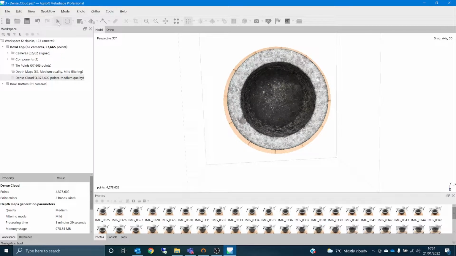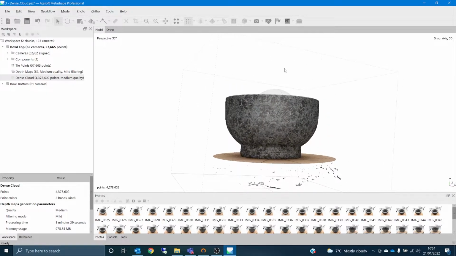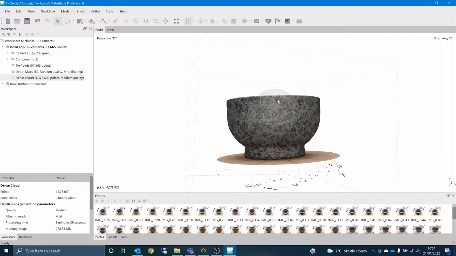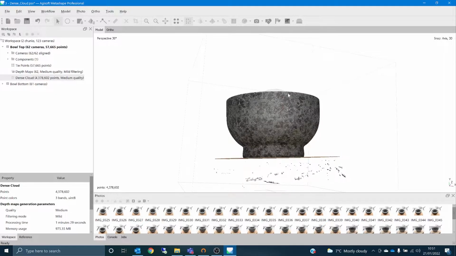That takes that away. Now we click back on the arrow for navigation, and we can have a little look around and see what we've got left in terms of points. Now we can see here that we've got some extra points at the bottom, and we've got bits of the turntable when we don't want those. So what we need to do in this case is rotate the object around again until we are as level horizontally as we can be, and seeing such a very thin slice of the turntable.